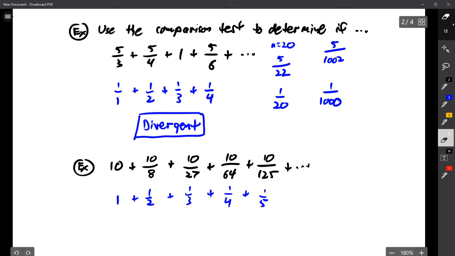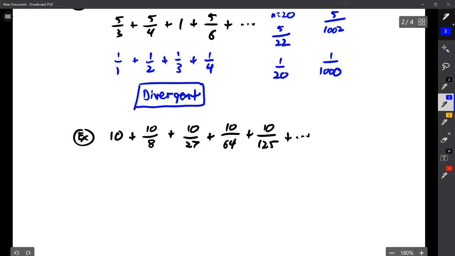So let's see if it gets smaller more quickly than a convergent, so we can conclude convergent. Now, I could start to compare, but I want to show what this would look like, figuring it out in terms of n. So we have a constant of 10s on top, right? Then what's happening on the bottom? Well, this appears to be over 1. What do I know about 8 and 27? Well, 8 is 2 cubed. 27 is 3 cubed. 64 is 4 cubed. So it looks like what I have going on is 10 over n cubed.